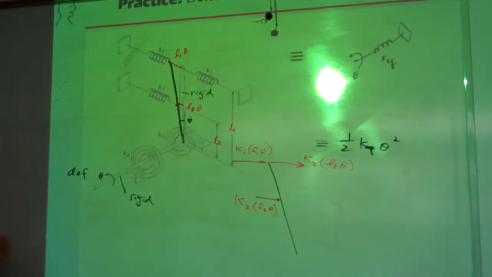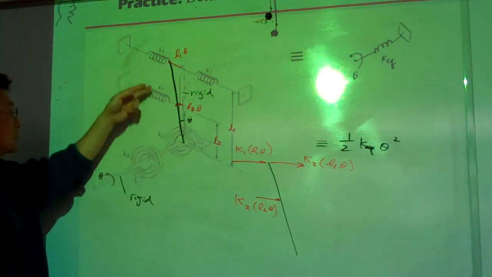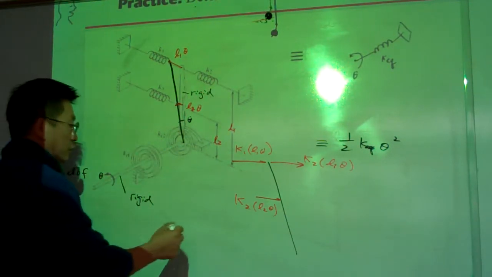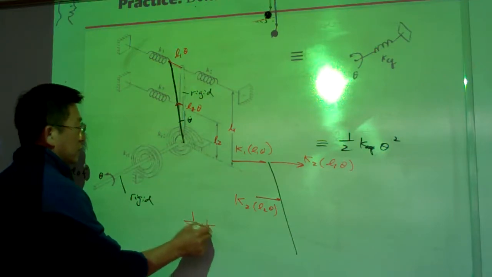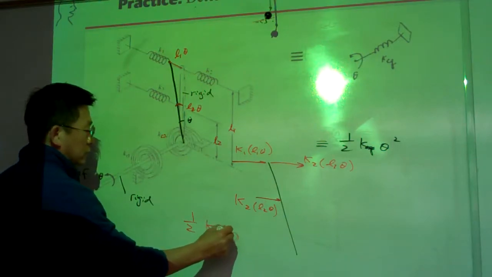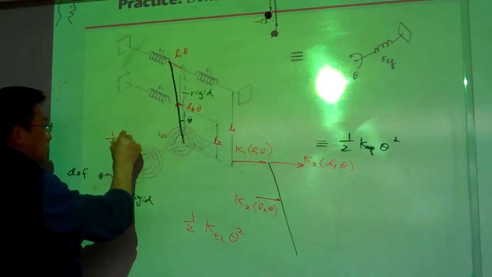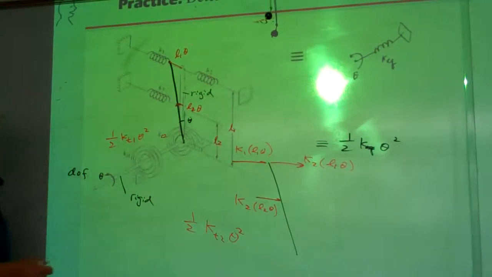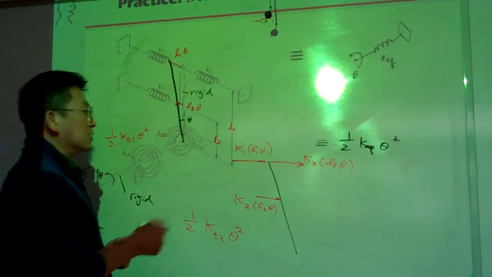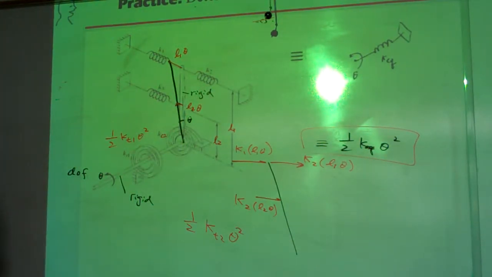Okay, so from this information, you should be able to write out the strain energies contributed from the three springs. And the strain energy from this spiral spring is very straightforward: 1/2 times KT2 times theta square. And the strain energy from this term is 1/2 times KT1 times theta square. So in total, you should be able to formulate 5 terms of the strain energy, and that is equal to this one. And this is similar to what we have done earlier.